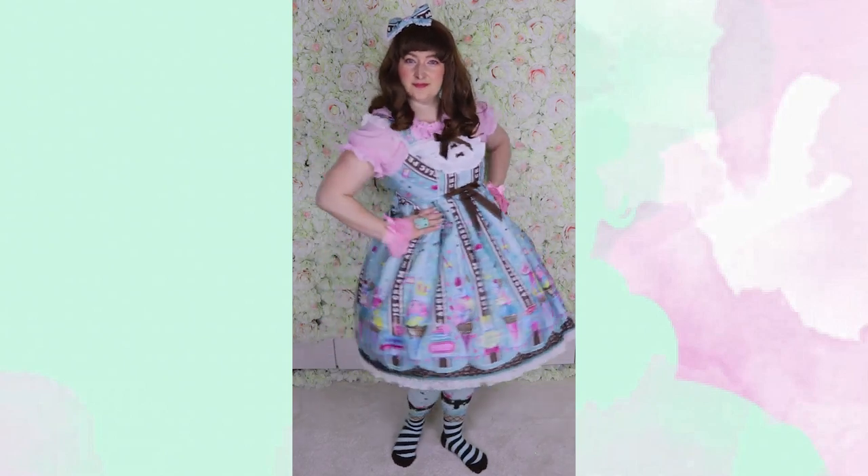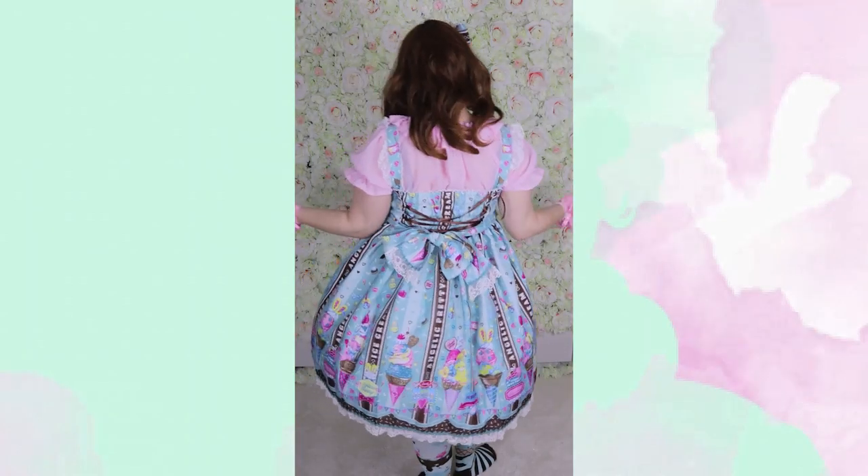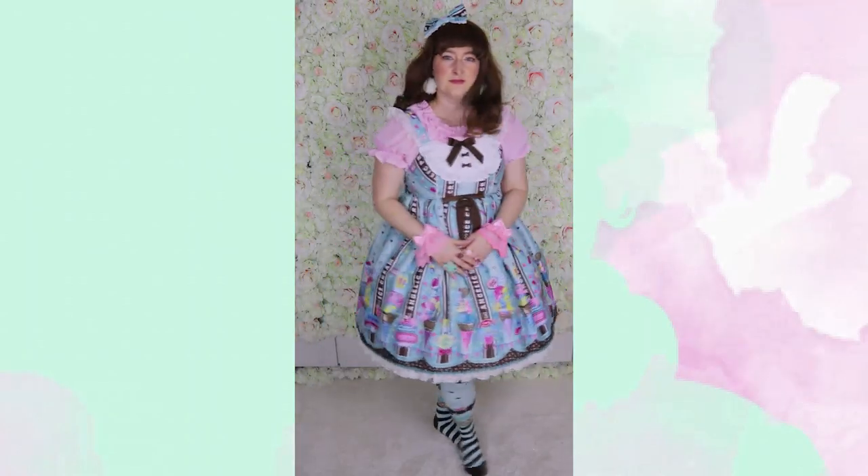So this is it — this is Ice Cream Parlor from Angelic Pretty. I like it very much; I think the shape is very pretty. It's a little bit high-waisted — my real waist is a bit lower — but that's fine. It is still a bit tight though, and it was supposed to fit my size. As you can see in the back, the corset lacing ribbon is not long enough for me to tie it, and it's still tight.